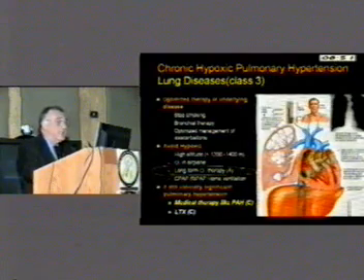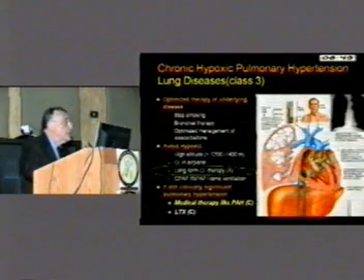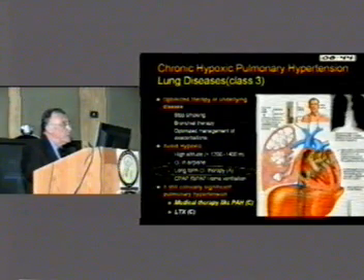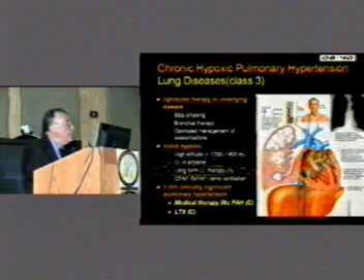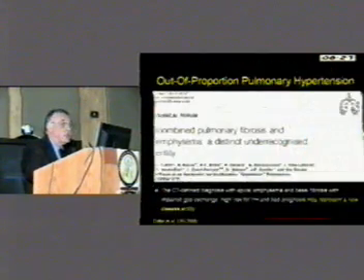And medical therapy like PAH therapy is only evidence C. It's only for the patients who have out of proportion pulmonary hypertension, more than 45 millimeters mercury, 50, 60. But this should be in very specialized centers. So we should avoid this medical PAH therapy in class 3. Lung transplant is in evidence C as well.